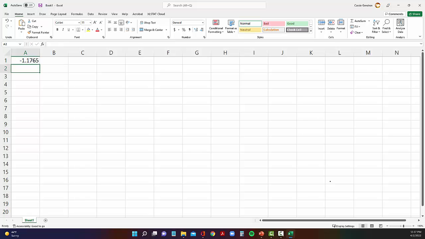Now we want to find the p-value of that, and it is a two-tailed test. So I'm going to type equals T.DIST.2T. My x is my t-score, and my degrees of freedom is 17.